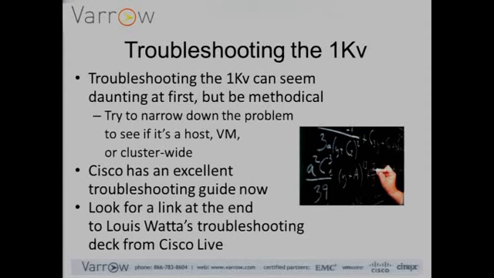Cisco has a great troubleshooting guide. It used to not be great. Now it's very good as it walks you through things. Type this and see what happens. If this happens, go left. If that happens, go right. I call it the little troubleshooting, the old choose-your-own-adventure guides when we were kids. It's very much what it's like.